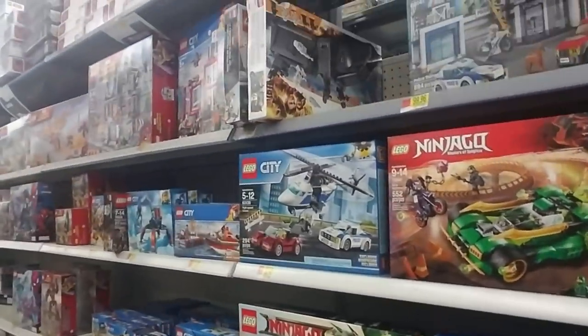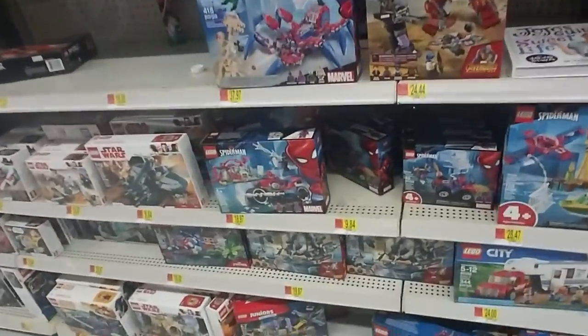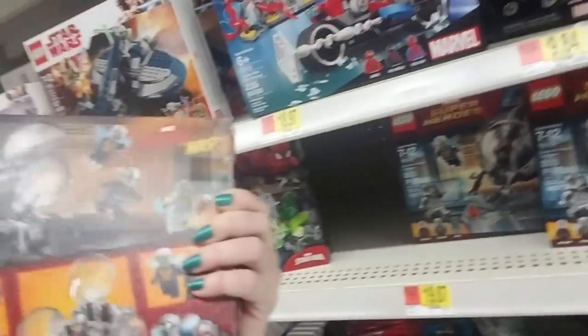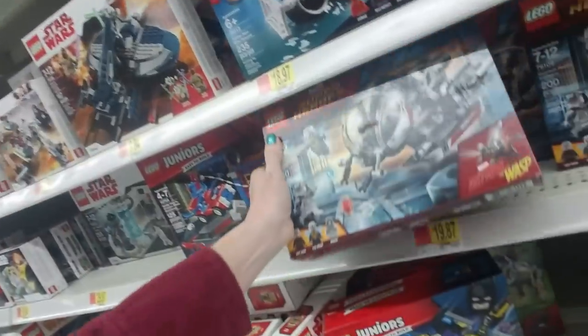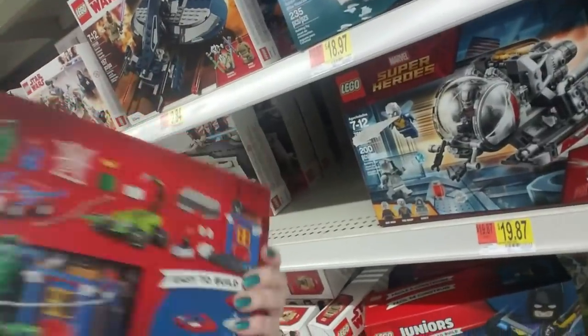That's basically it — we didn't look at every single set, but we looked at a lot of them. What is this weird thing? Oh, it's a wasp — Ant-Man and the Wasp! Look at that bug-eyed thing. Now that's 1,987 pieces — that's pretty cool, though I didn't see that movie. And this is one of the junior sets — easier to build — and it's Spider-Man again.